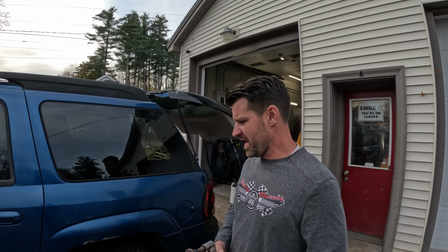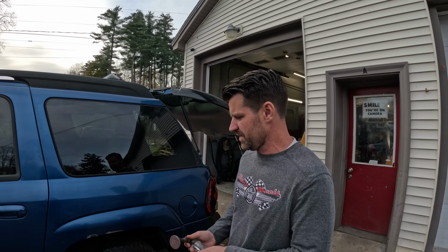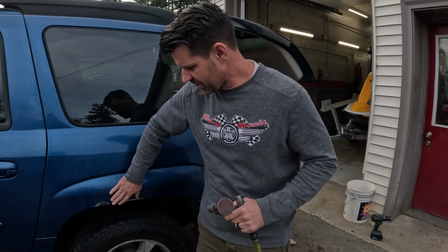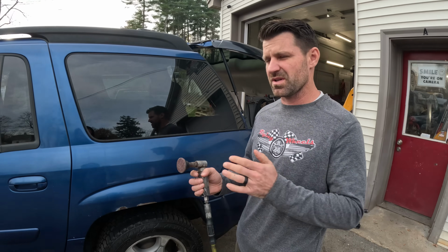When I was in college, I owned a painting company. I loved interior painting. It was calming for me. Bodywork is similar. So basically what you do is you sand it down, you put a body filler over it, patch it, sand it smooth again, patch it, sand it smooth again until you have a flush finish. Now this is rusty. I don't want to cover over rust because it will come right back. So I'm just gonna take a grinding wheel, wear safety glasses, even though I'm not wearing safety glasses, do as they say, not as I do.